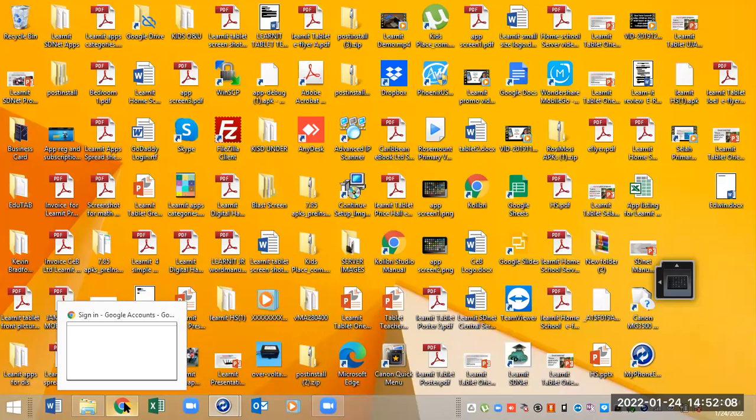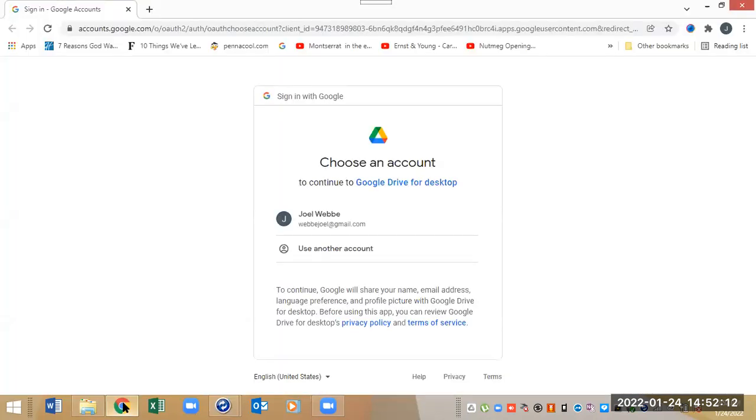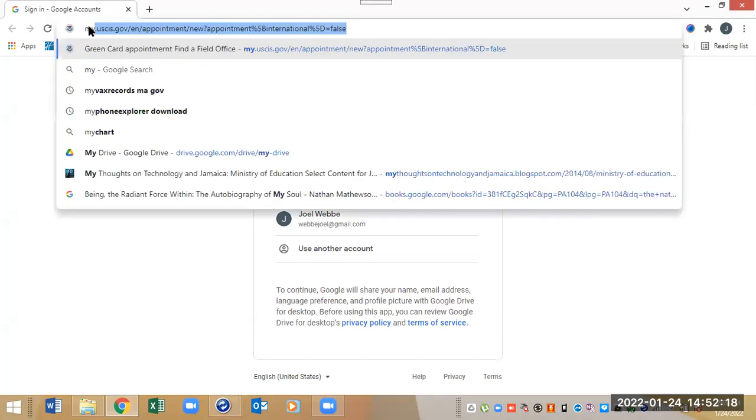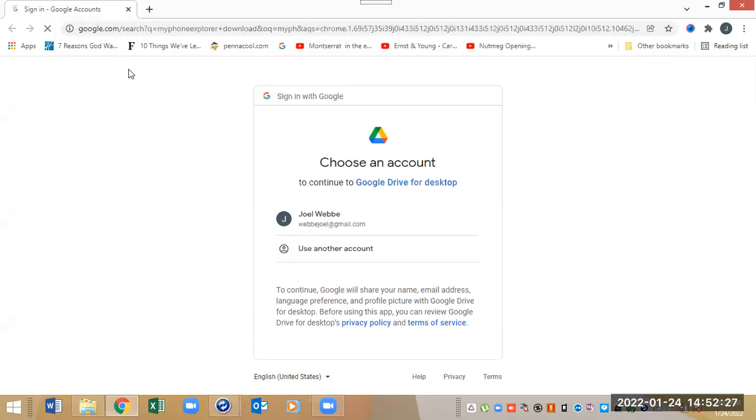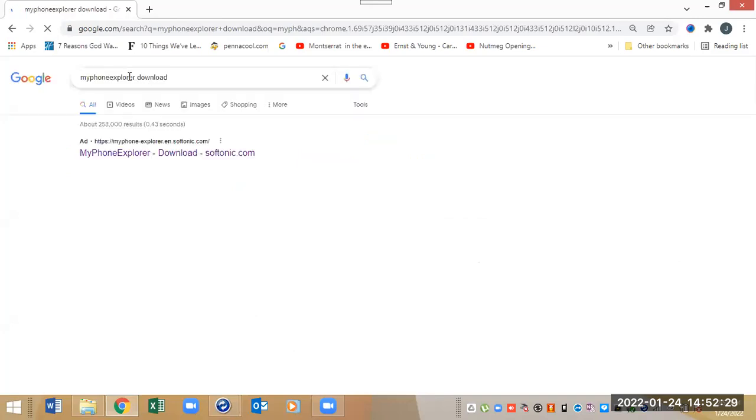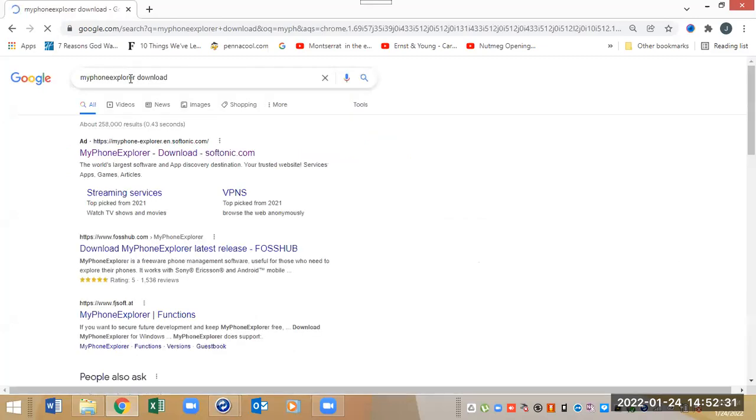Okay, so now I go to, you have Chrome? Yes. Okay, so I go to Chrome and I type in here, what is it called? My Phone Explorer. Right, so I type in My Phone Explorer, here it is. And then I download it.